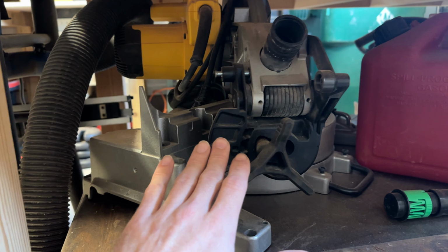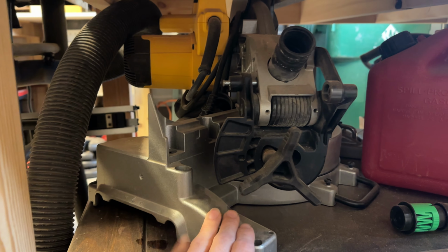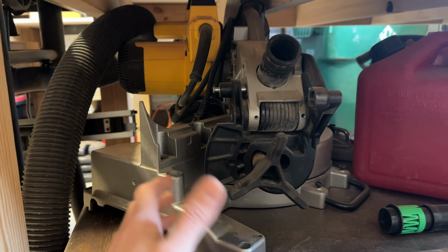But first I have a miter saw. I don't use a miter saw. I didn't use a miter saw in my old shop. I don't use a miter saw here. I have a radial arm saw over there. We'll get to that bad boy. But I have a miter saw, and this cabinet is mostly a finishing cabinet. So I keep all my Rubio down here, all my things for finishing. And then I also have various fabrics that I want to keep dust free for if I'm lining drawers or boxes, things like that. So that's nice and safe, dust free, out of the way. That hangs out down there.